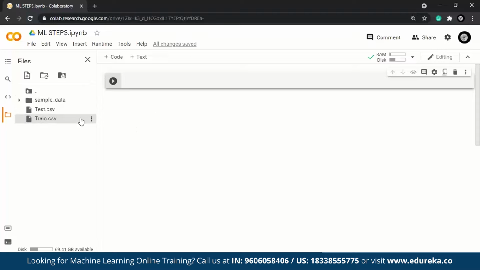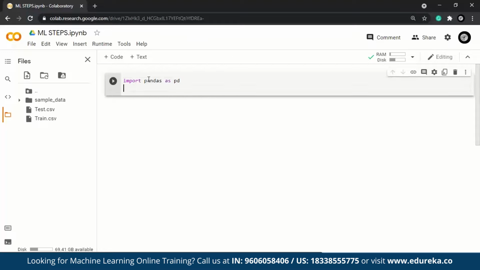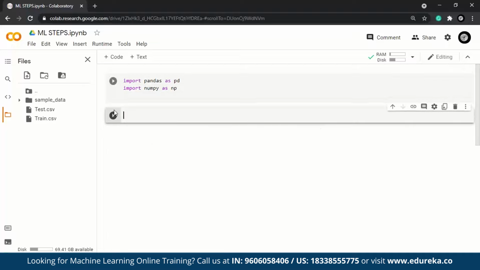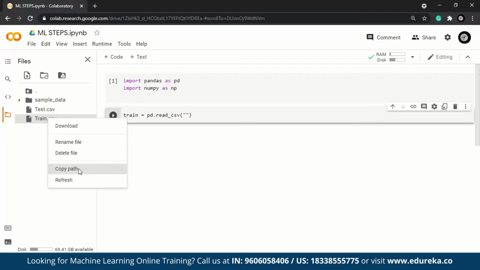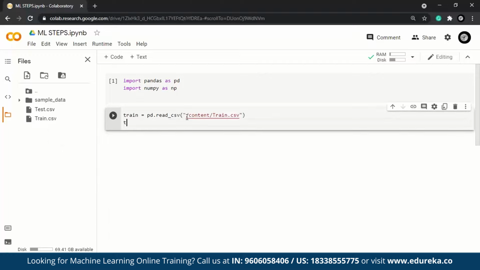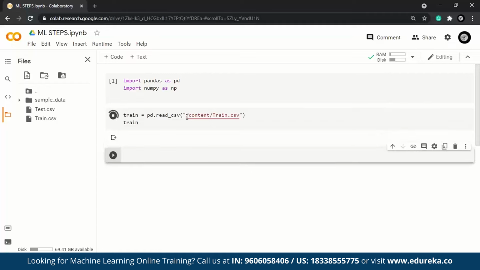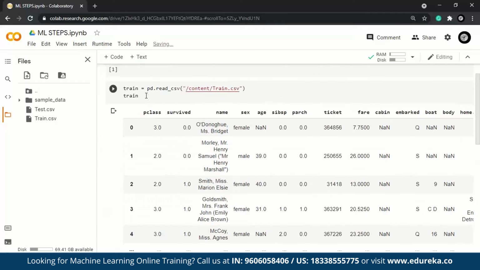So the first step here is to import a couple of libraries, that is, import pandas as pd, and I'll also import NumPy. Let me execute this. Now we have to read this particular CSV file. I would call this train. This would be equal to pandas.read_csv, and you just need to pass the path. So we'll copy the path and pass it here. Let's visualize how this data looks, with train.head.